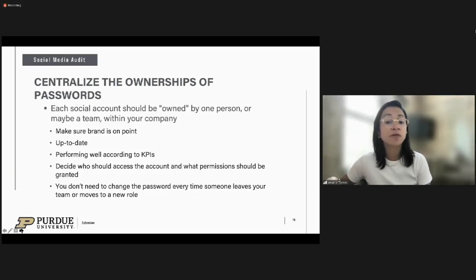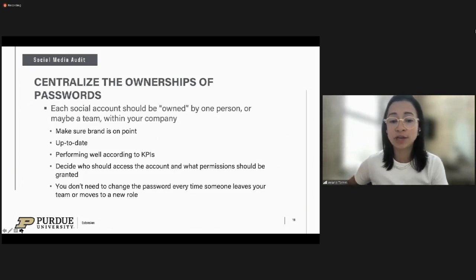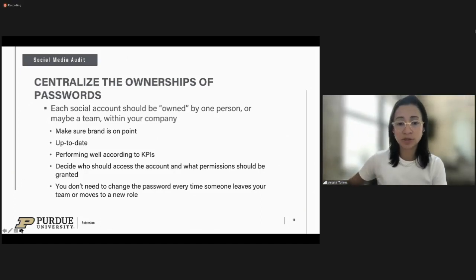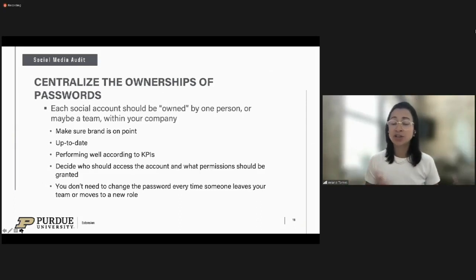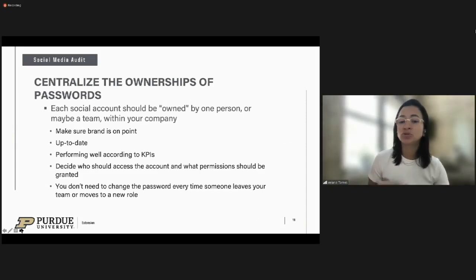Are you looking for a number of followers, or are you looking for return on investment for each advertised post? Whatever you are doing for your KPIs, and there are actually 19 KPIs that most businesses use, you can pick 1, 2 to 3, and then you should be able to track them every month, every quarter, every year, whatever you prefer.